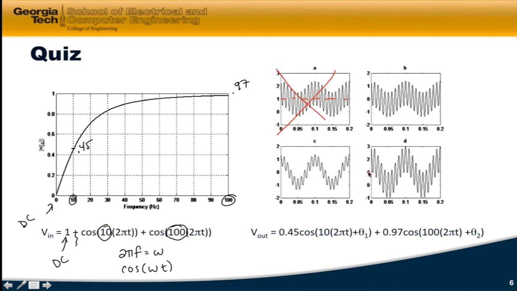This one also has a DC component, and I'm going to throw that one out as well. And notice this one, I can actually show that the amplitude of the low frequency is about the same as the amplitude of the input frequency. In fact, this signal is what my input signal looks like. So this is Vin, without any sort of attenuation at all. So that's wrong. So I look at these two signals. In this one, my low frequency dominates, and in this one, my high frequency dominates. Well, if you look at these results here, the high frequency should dominate. So this is the answer right here, and this one is wrong.